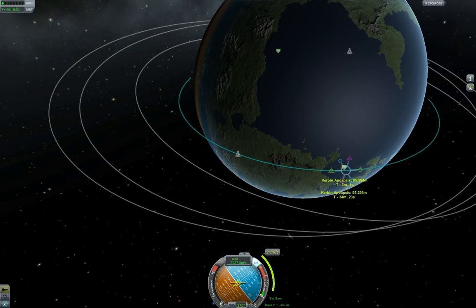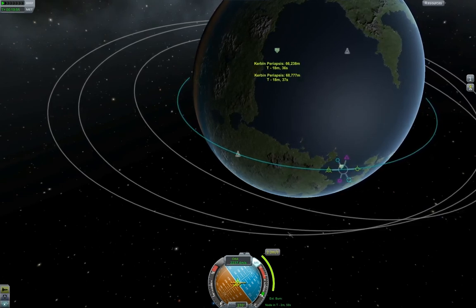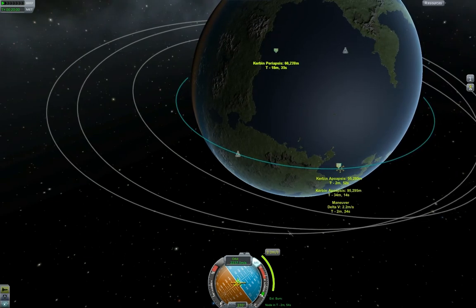Do I have to have? Did you do it once or twice? Once. Alt and click once. I'm clicking. Okay, now move away. There you go. Now click on your maneuver node.